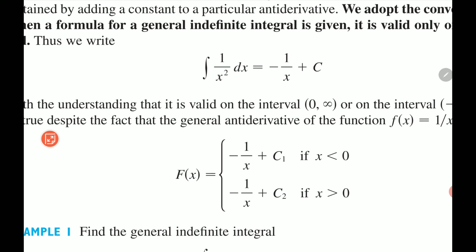So anytime you have an asymptote, which means you have x left in the denominator, you're not going to have a lot of these, so don't stress this too much. But you have to basically separate it as a piecewise function with two separate constants.